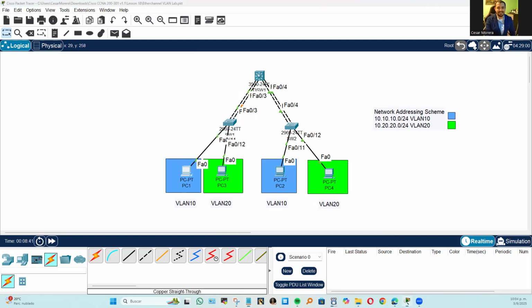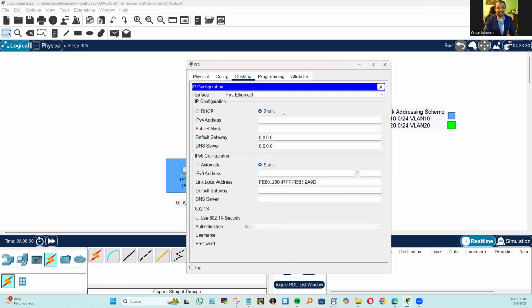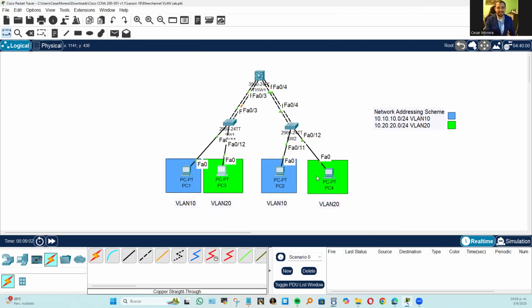Now, there's a document called Etherchannel config bundle. That's where I am getting all this information, so I can configure these PCs. I'm configuring PC2 at this moment with a mask /24. And I need to validate the default gateway is the same one for PC1 and PC3.